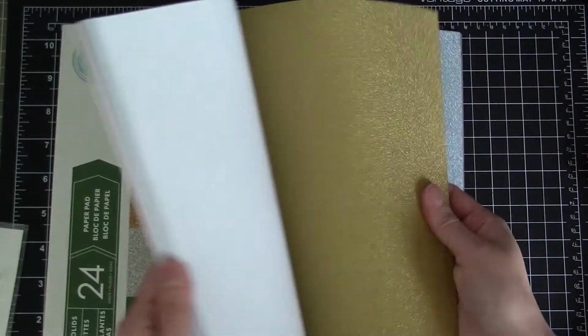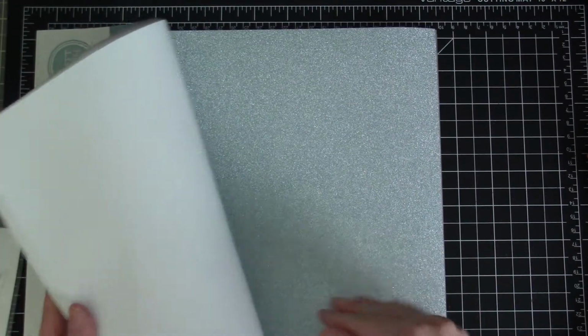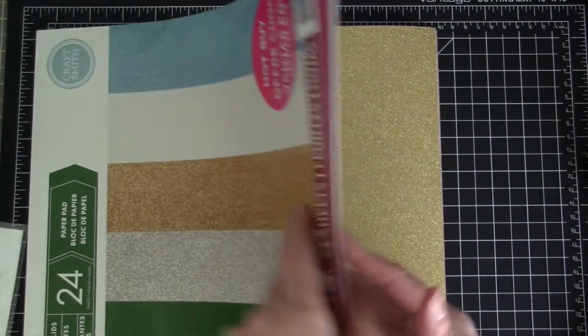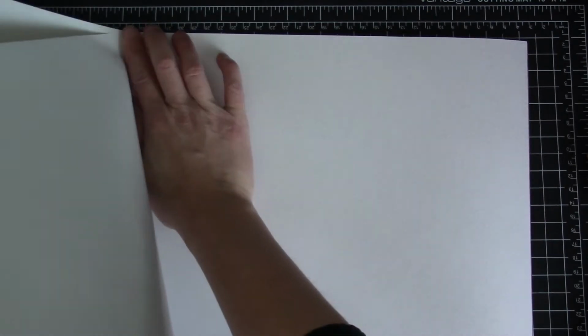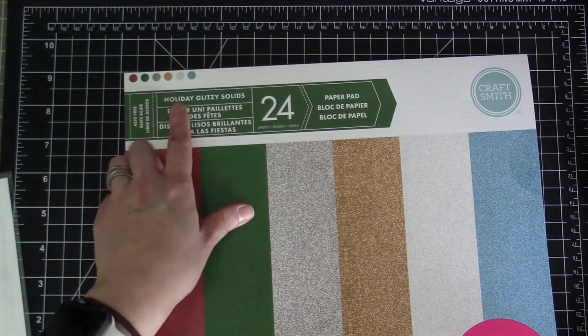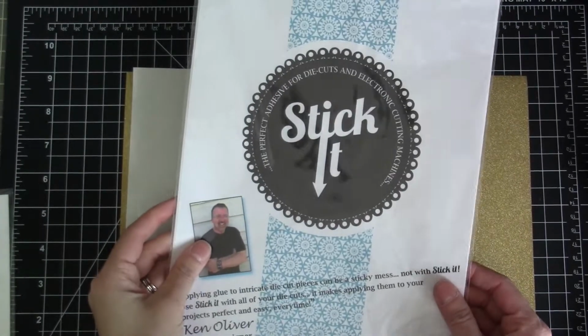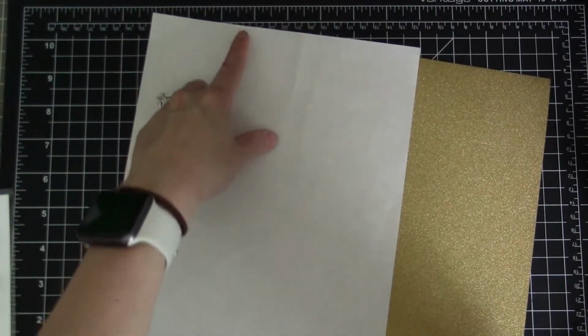Lesson learned: when you're using a very intricate die and very thin cardstock and you don't have a metal shim, it can take you quite a while to poke out all of the negative pieces. So my advice is either have a metal shim or use a little bit higher quality cardstock to be sure that you're not wasting time, as I did, poking out all of the bits and pieces. But you live and you learn.